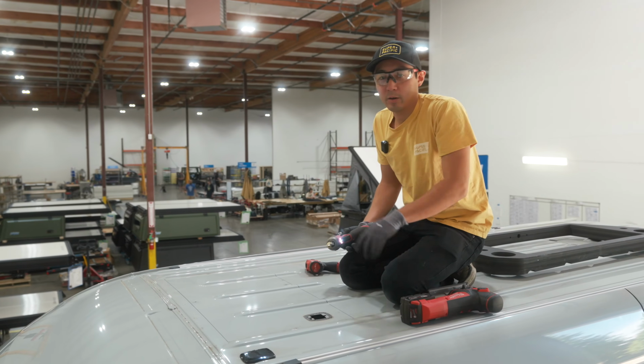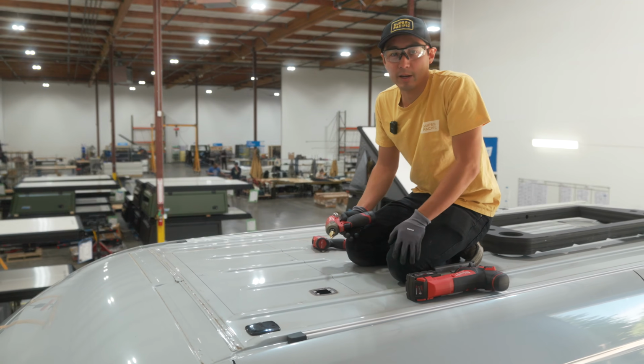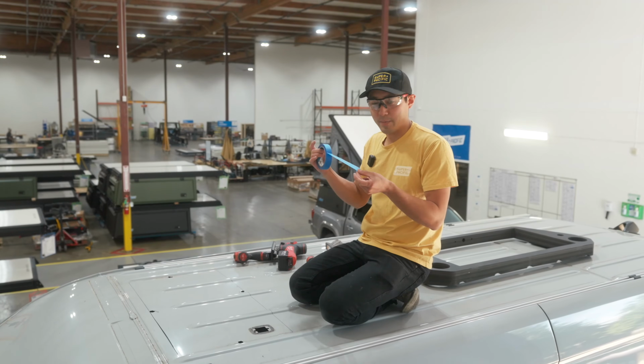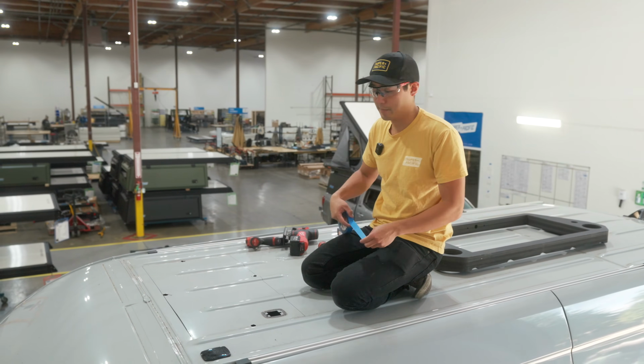Once I have my pilot holes drilled, I'll take a step bit and blow out the hole so that I can fit the blade of my jigsaw or an air saw. I'm just going to grab some masking tape and mask off the edges so I don't scratch the top of the van with the jigsaw.